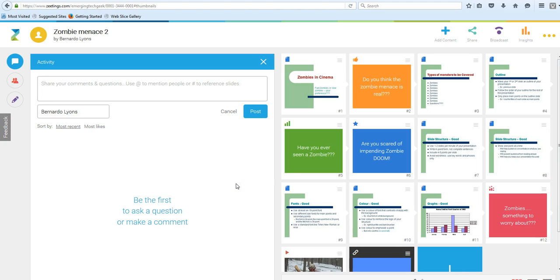Poll options, you can't click multiple poll options at once. I don't know if that's too much of an issue. Once you've uploaded the presentation, you can't edit it in the program. You have to go and edit in the original. I'm not sure that's really much of an issue either.